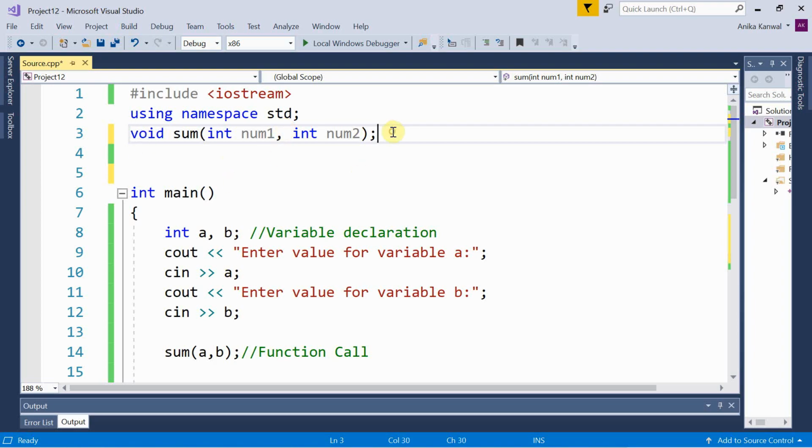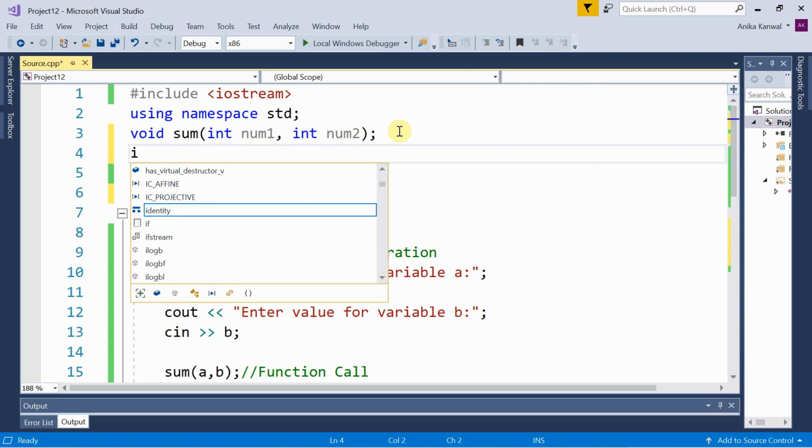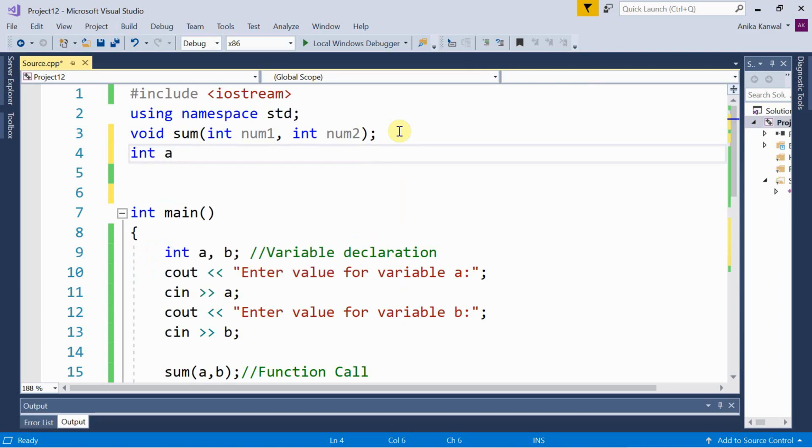So now what I will do, I will not remove this function, I will add one more function for you. So I will say that this function's return type is int, and this function name is subtract, sub. And this function will not take anything. Now we will see how we will handle this. See, this function is not taking anything. So what will we do?